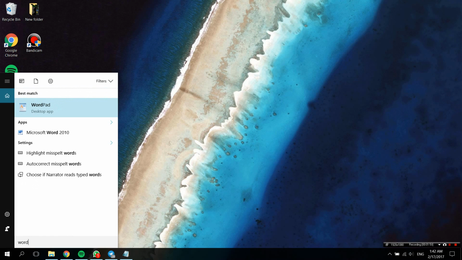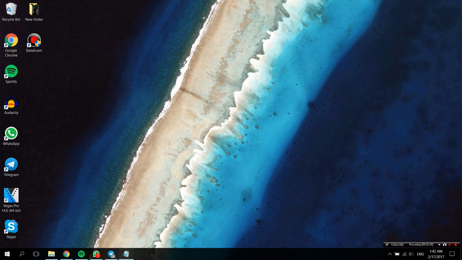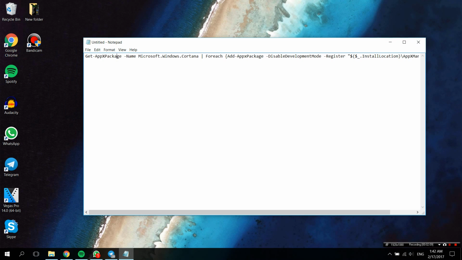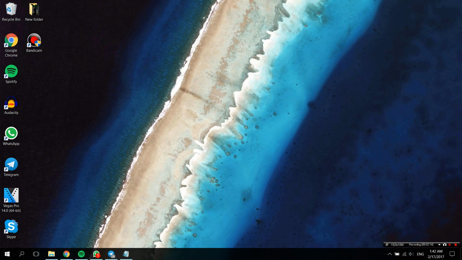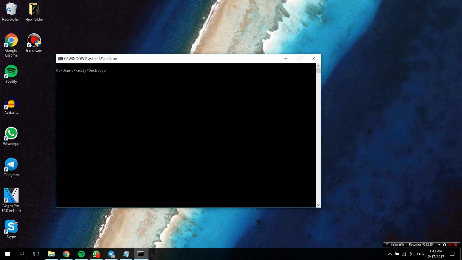And I did a bit of research online, and most of the solutions there didn't quite work for me, but this one did. So I hope to share it with you guys, and maybe this could help you out as well. So I have this really, really long code here, and the way to actually get it to work is to open up command prompt on your desktop. So in order to do this, we would hold on to shift, right click, all right, go into open command window here. So you're gonna start typing start space PowerShell.